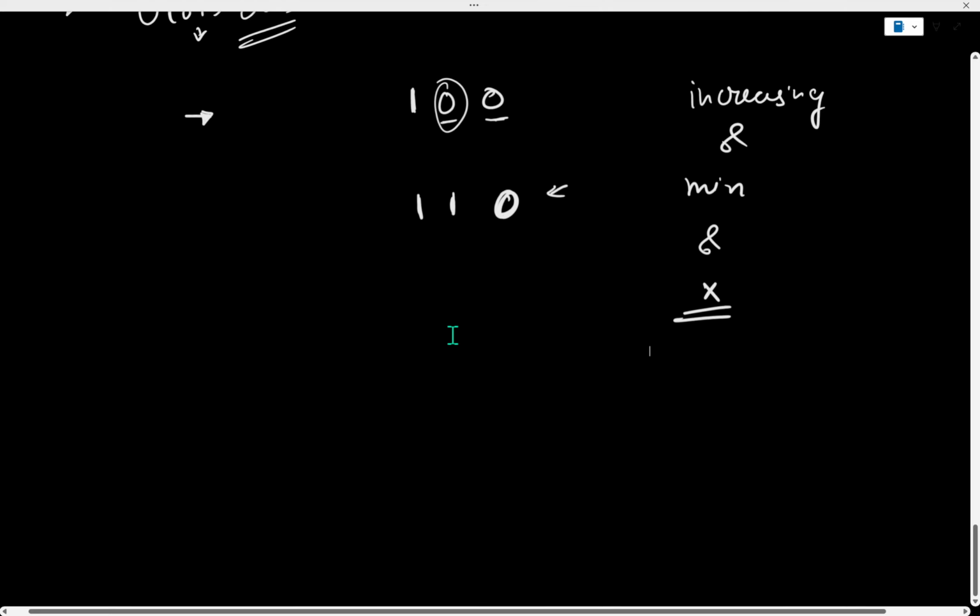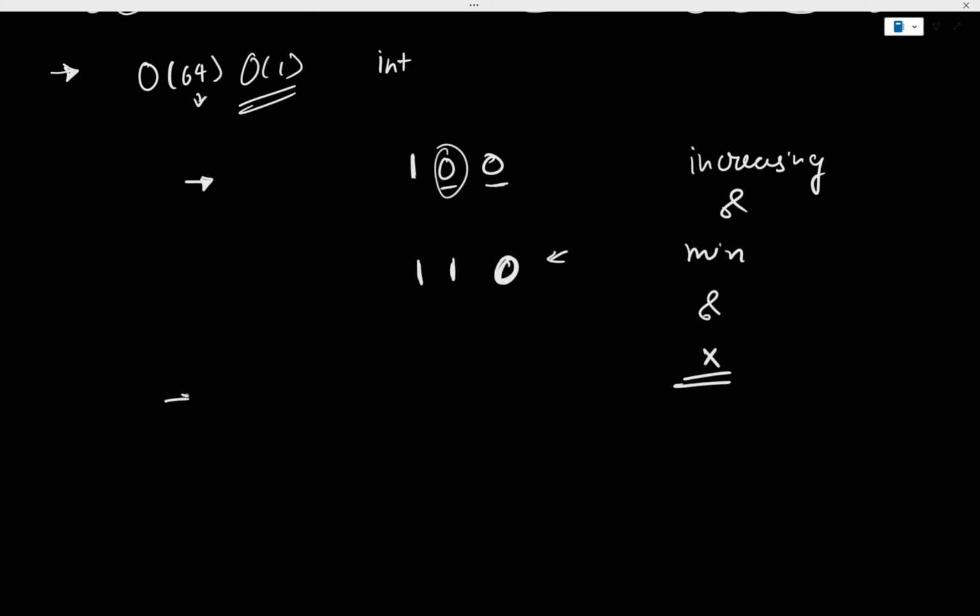So in this approach, what we are doing is we just convert this x to bits, and we look for a bit which we can set so that we get a minimum increasing number. At the same time, we get a number that when we do an AND with it, we'll get x back.